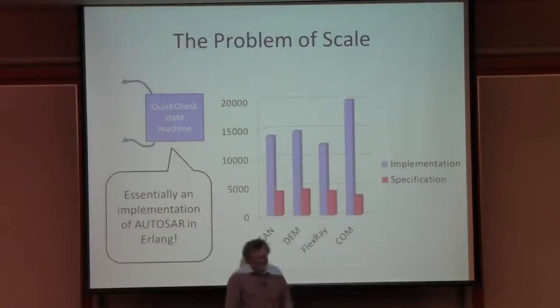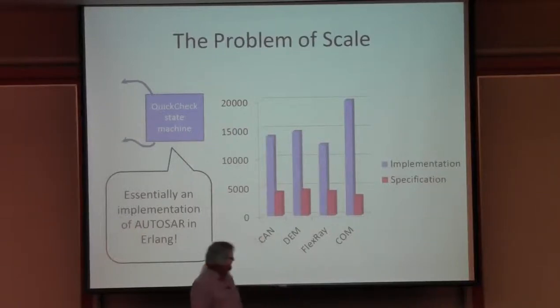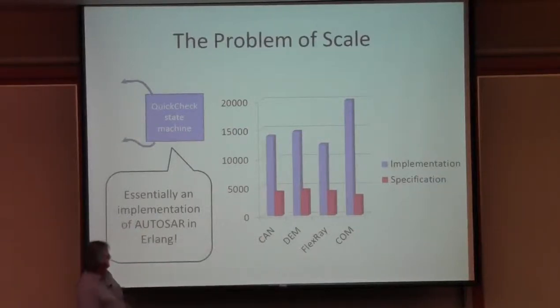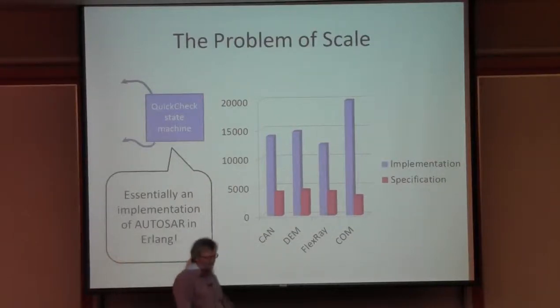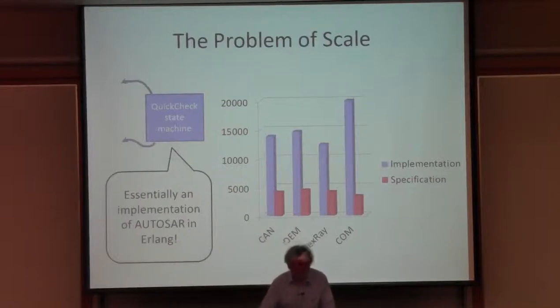This graph shows the size of the implementation in C code and the size of our corresponding specifications. So as you can see, we've written quite a lot of formal specifications. We've written 16,000 lines, but we're testing 60 to 70,000 lines. So that's quite a good ratio. But normally you need more test code than that per line of implementation code.